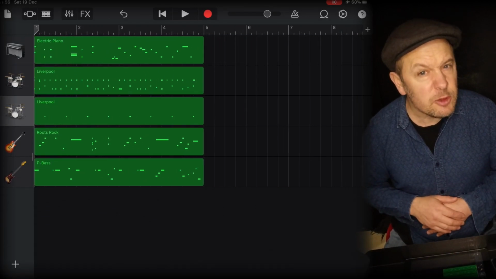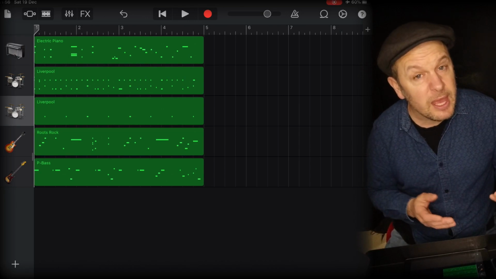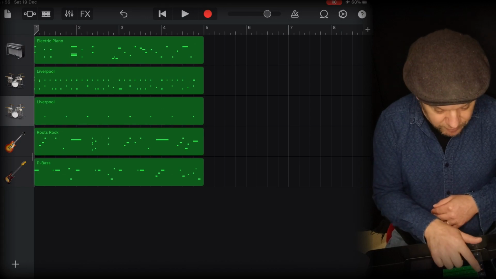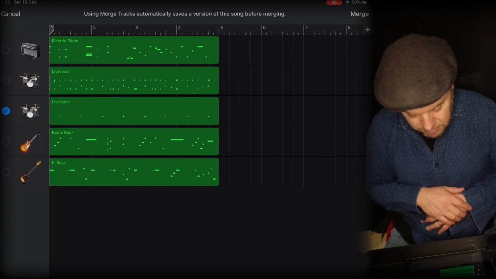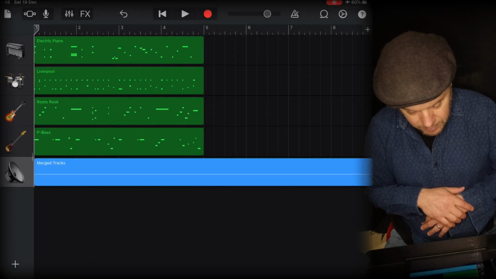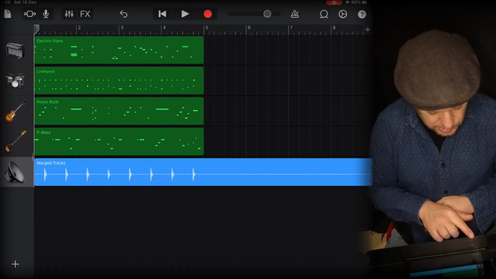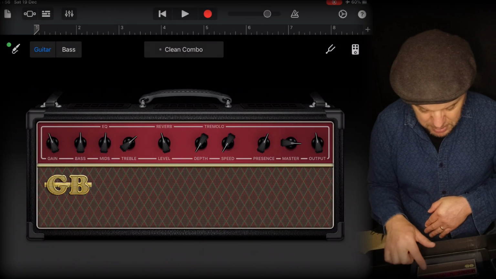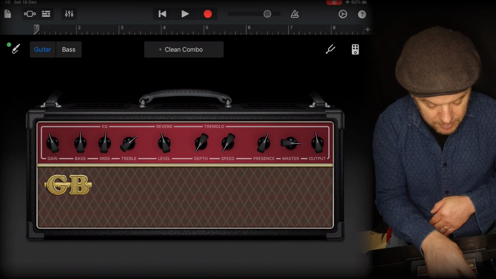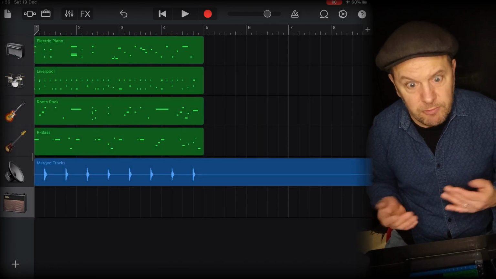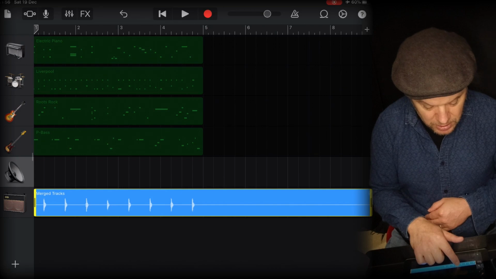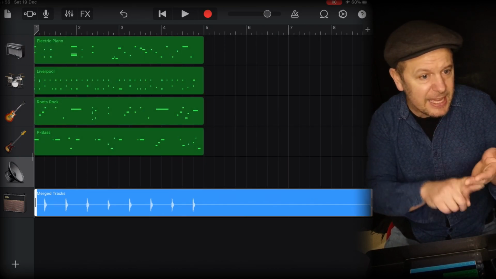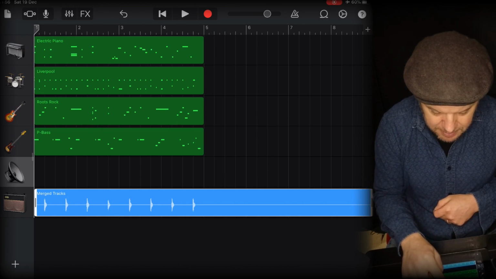Maybe I want that snare to be a bit crunchy, but I want to leave the kick drum and the hi-hats being quite plain and good quality. So if I now merge the snare drum only, you can see I've just got my snares as hits there. Then I can add my guitar amp and just put the snare drum through that, maybe with a bit of spring reverb. See what happens with that. This is great if you're doing reggae stuff and you want maybe delay on the snare, that sort of triplet delay.